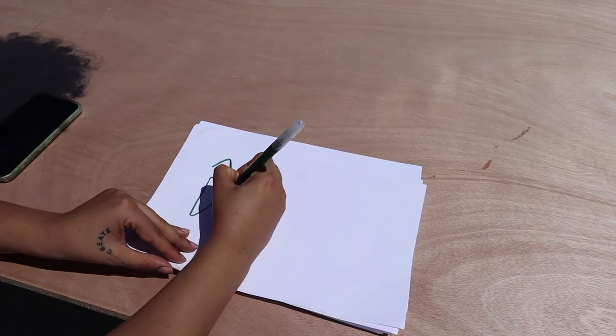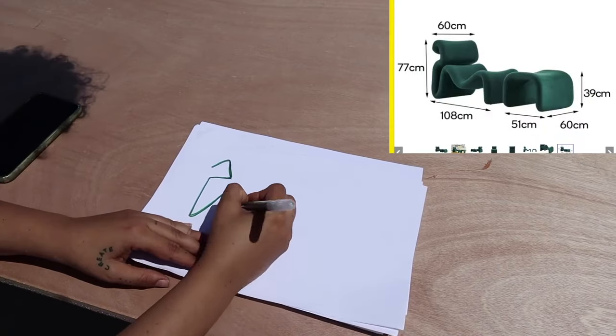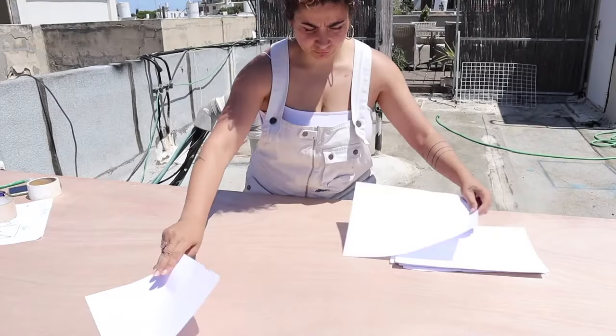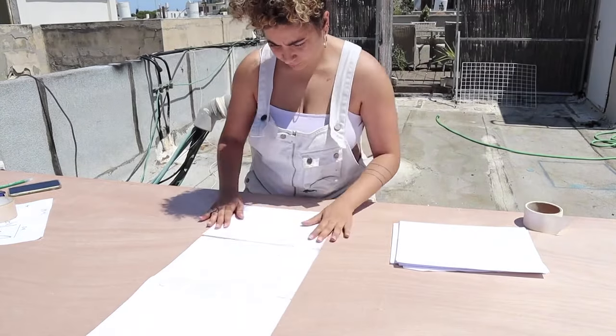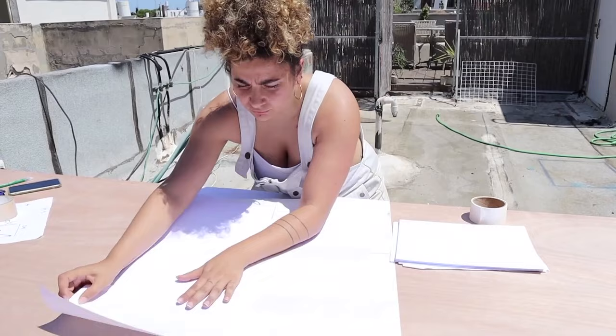There was basically zero information about the measurements of this chair online, and all I could find was this drawing over here. That is absolutely not enough. So what I did was drawing the first initial dimensions that I have, stick together all the papers in order to make the amount of the length and the height that we need, and then all the rest I had to calculate directly from the drawing itself.